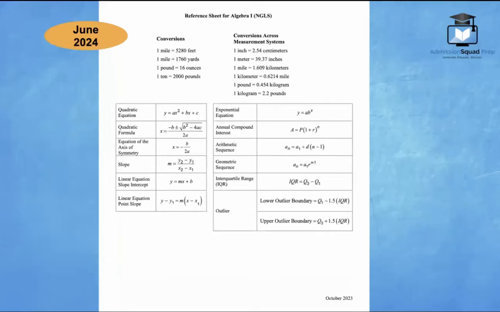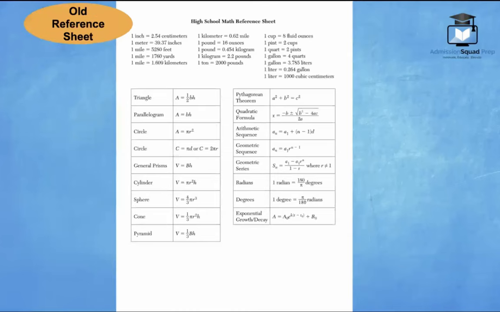So these are some of the more basic formulas that they are providing to you guys. So that's really good. There's also the linear equation in point slope form y minus y1 equals m times x minus x1. That was also not on the old reference sheet. The old reference sheet also had all of the geometry formulas because there was one reference sheet used for both exams. Now they're likely going to divide the reference sheet so that each test has its own reference sheet.